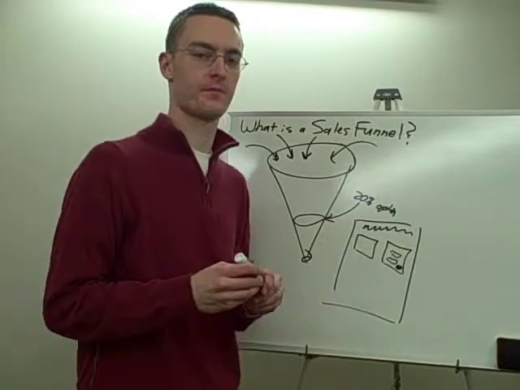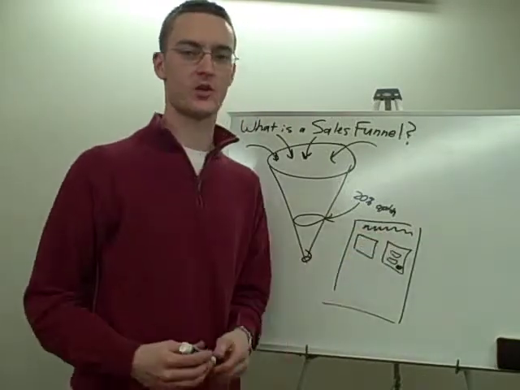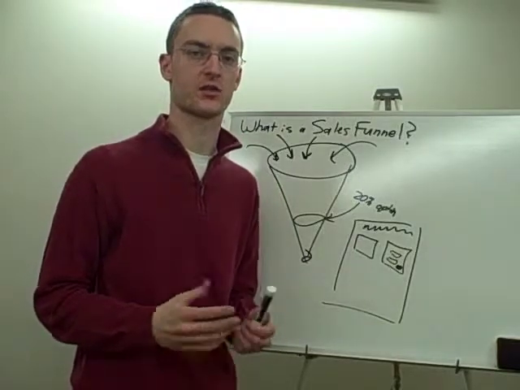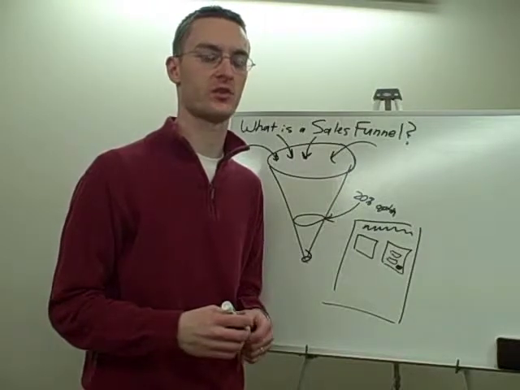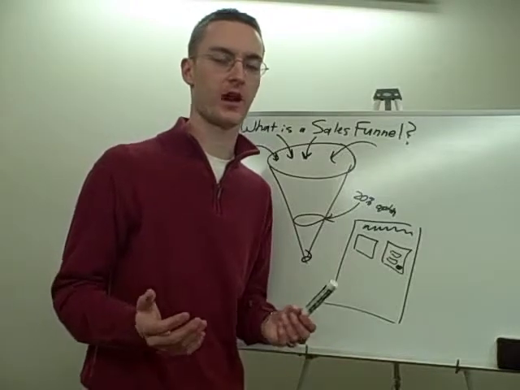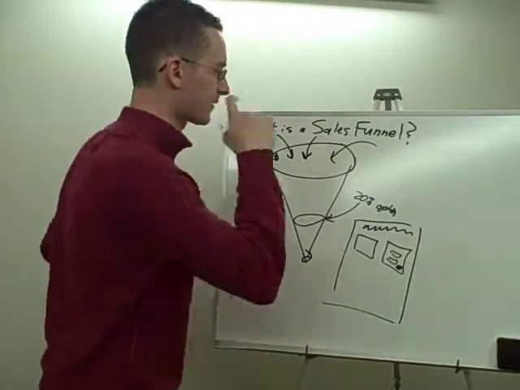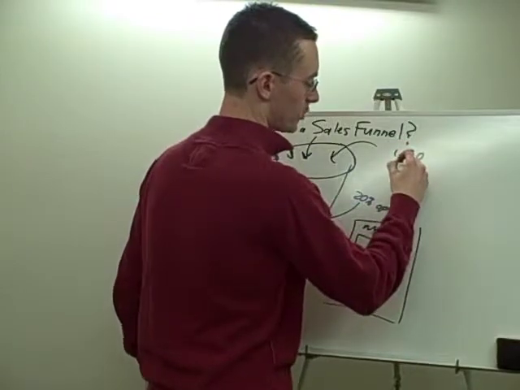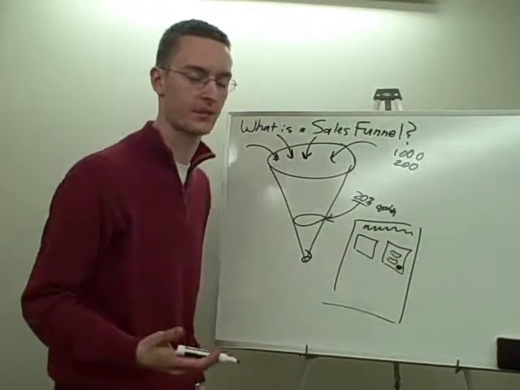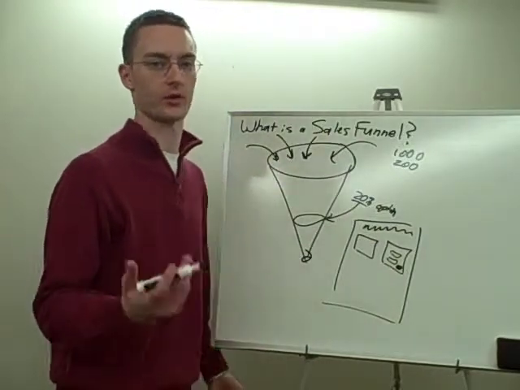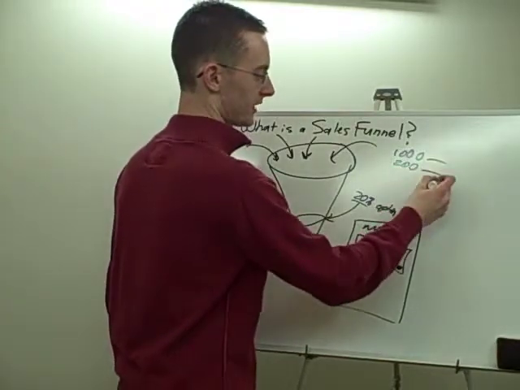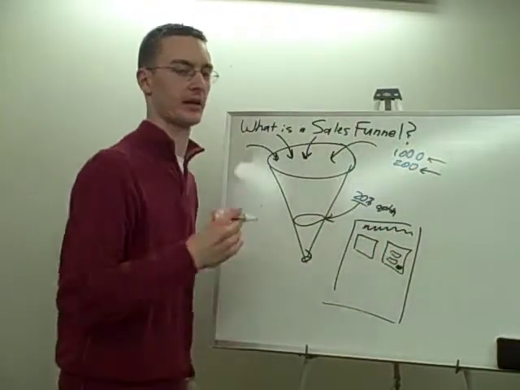And what that form does is it puts the person's name and email into an autoresponder. I'm going to go over an autoresponder a little bit later in the training. It's just one way to automate your business. But what it allows us to do is weed out the people that aren't interested in what you're going over. Let's say 1,000 people go to the website, only 200 of those people, or less perhaps, put in their information. Again, this number is going to depend upon your website, and this is just an example. I'm not going to guarantee anybody any numbers, all earnings disclaimers, all that stuff. Please understand. So 1,000 visitors, let's say it leads to 200 people actually putting in their information.